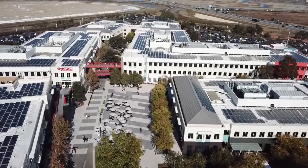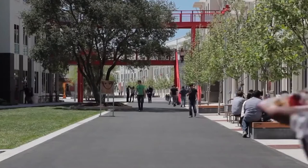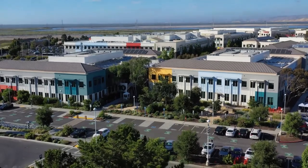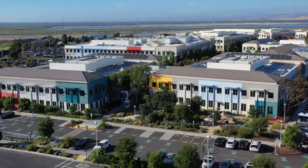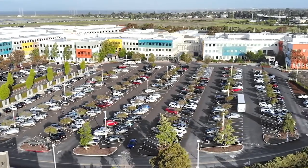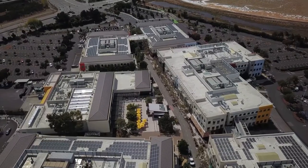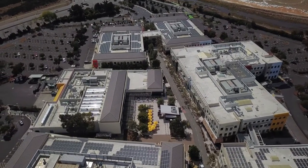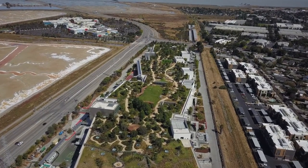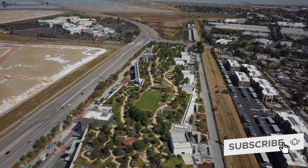In the heart of Silicon Valley, a sprawling campus houses the workspaces and offices of one of the biggest and arguably most influential companies in the world. Facebook's headquarters, on the edge of San Francisco Bay, look more like a city than a company headquarters. To the workers who produce some of Facebook's newest features, the area feels like its own city too. The headquarters is often known by its nickname MPK-20, which is a nod to the area it covers called Menlo Park. In this video, we're going inside Facebook's megacity.